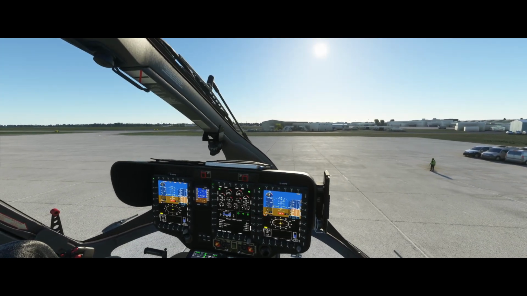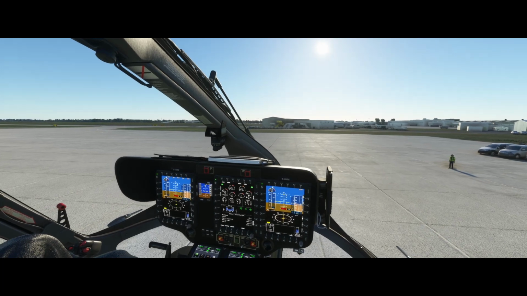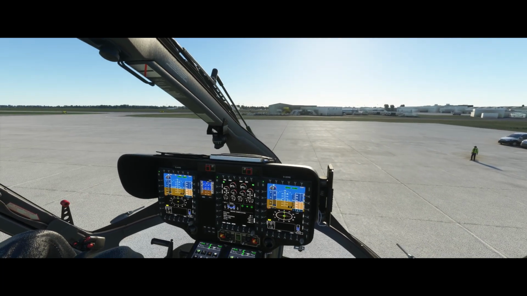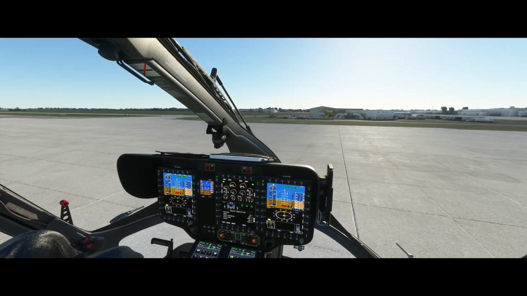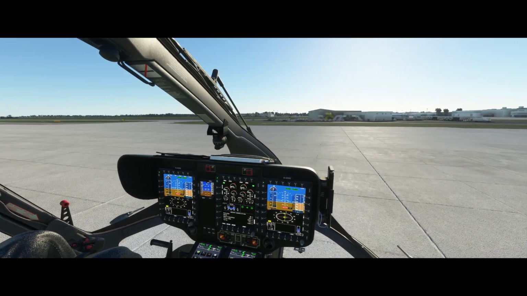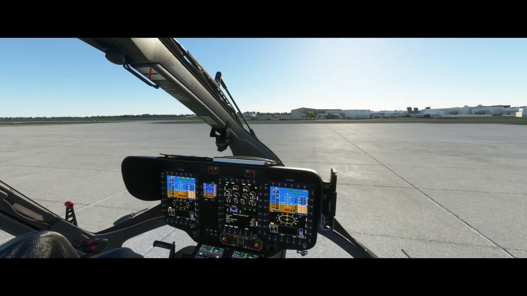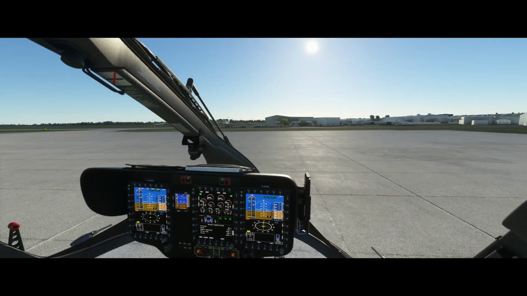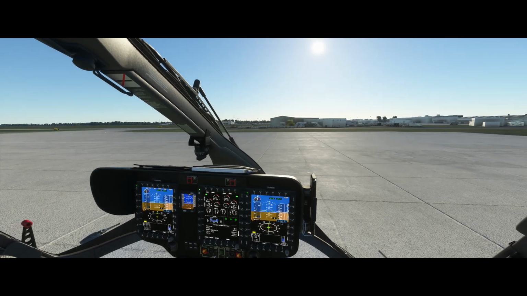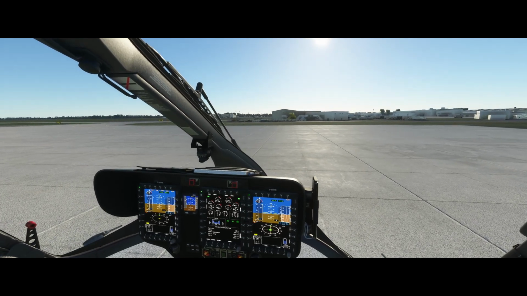Okay, but let's try something else here real quick. Let's activate GTC H and see how it deals with this kind of weather. And it is putting us into a pretty nice hover. Let's go a little bit forward.